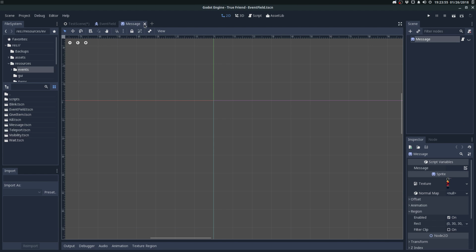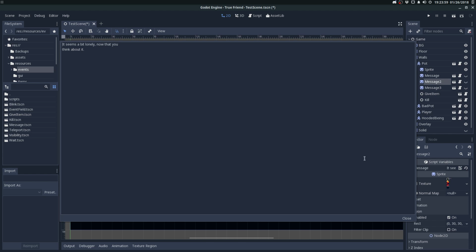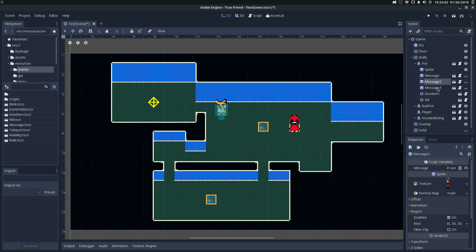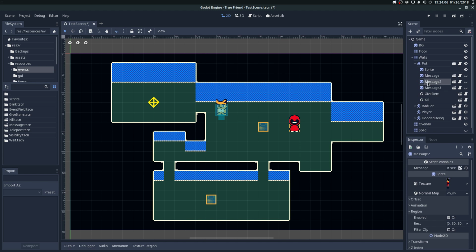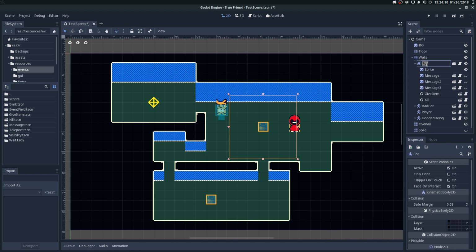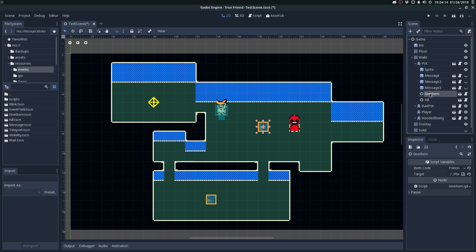So this message says, there's a pot sitting in the middle of the room. Then this one says, it seems a bit lonely now that you think about it. And then this one says, you decided to take it with you. It plays these messages one after the other, as it steps down the children of the event in question. And then it gives an item.